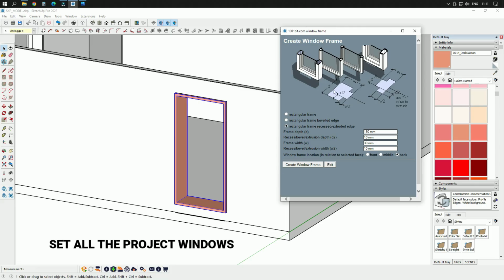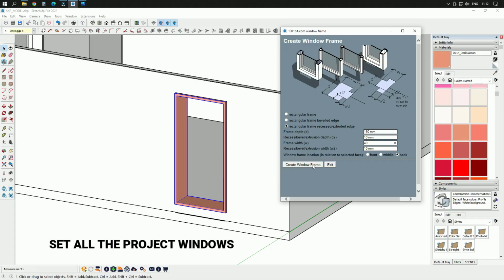So the first one is the frame depth, let's say 150 millimeters. Then the frame width, as you can see here, is the size of the width, and I would like it to be 40, and this direction is 10 and this one is 10 as well.